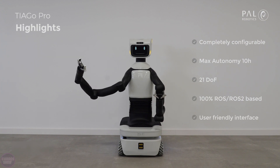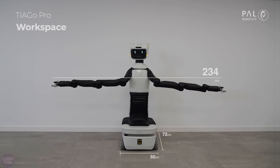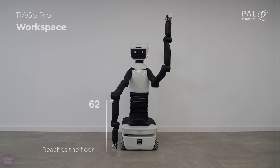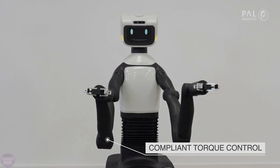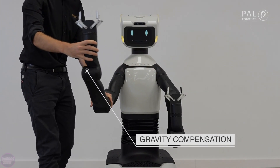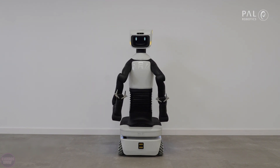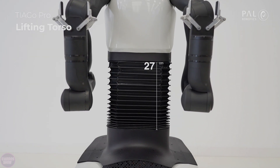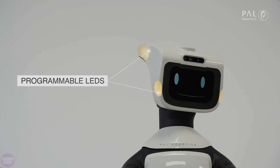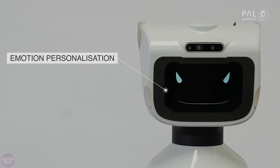PAL Robotics has updated its robotic assistant, Tiago. The new version, Tiago Pro, has more dexterous and precise series elastic actuators' arms, which are also quite long, as well as a more expressive face for human interaction. The robot, designed to assist medical personnel, is now equipped with safety brakes in all joints of the arms. The developers claim increased efficiency and productivity due to improved machine learning algorithms. We are waiting for the first deployments to see what all this brings to the robot and its owners in reality.